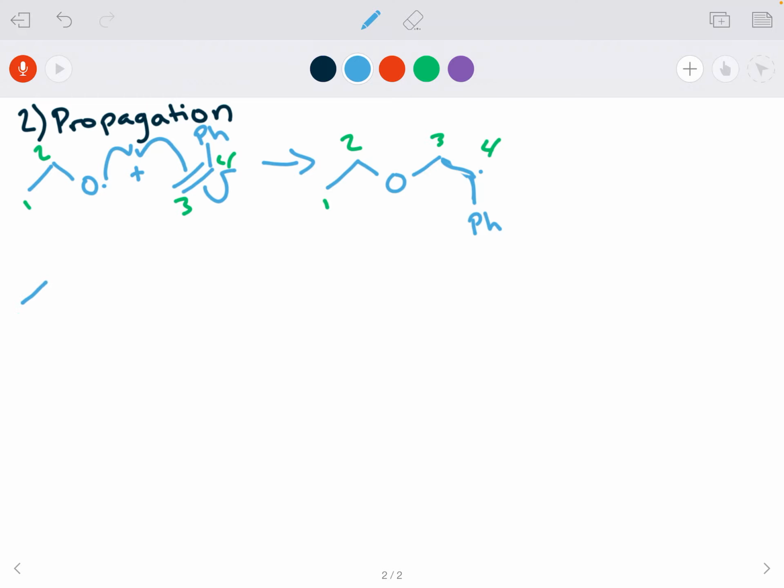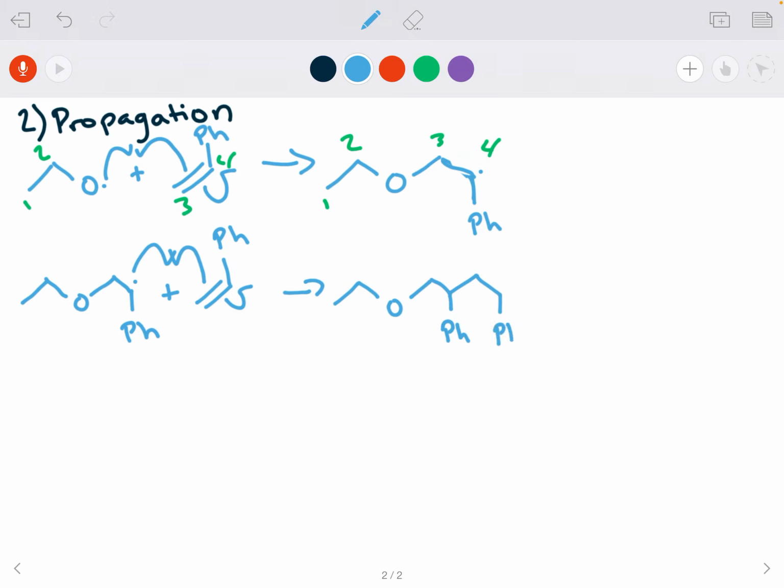So step 2, right, I begin with the radical product from the step before. I react it with another monomeric unit to build my polymer chain. I should have 6 carbons on this now, on the chain.